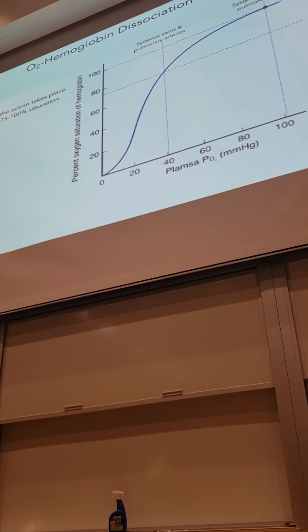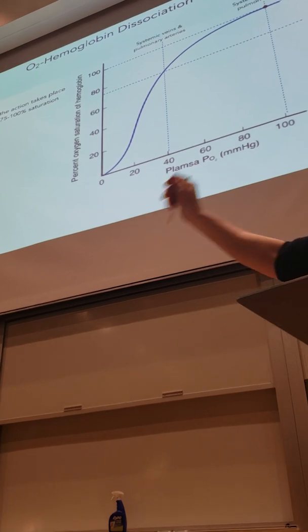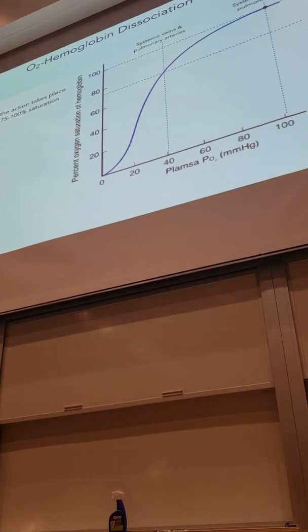Now, can we go below 40? What would have to happen for us to go below a plasma PO2 of 40? What would those cells need to be doing? Consuming more oxygen. The cells have to be more active, right? So if we started exercising, for example, or body temperature goes up because we have a fever, something that causes our cells to be more metabolically active, that PO2 is going to change, right? So that can go down to, let's say, 20, right?